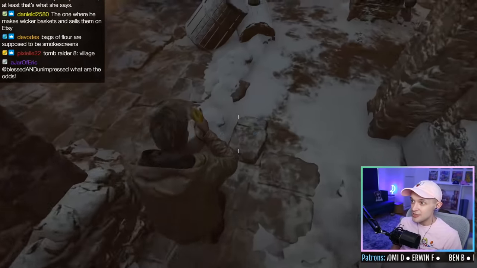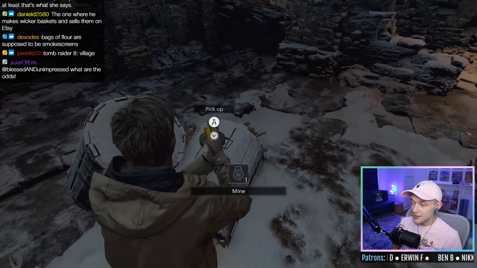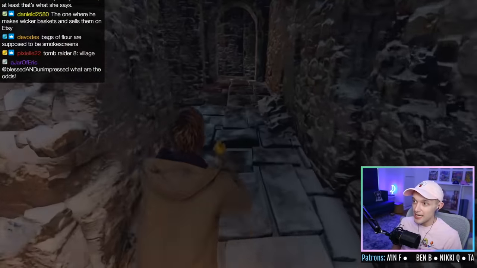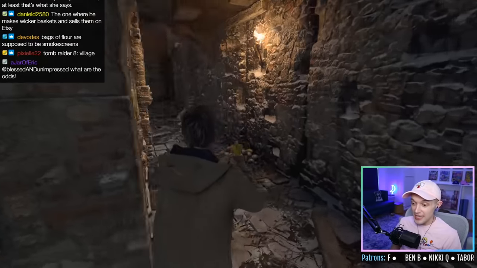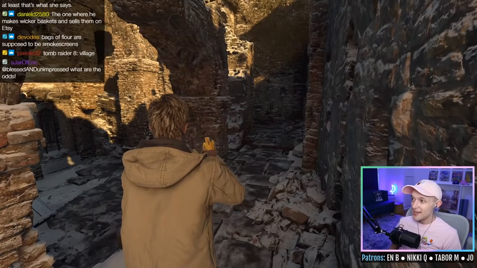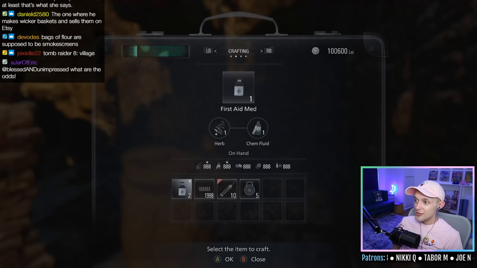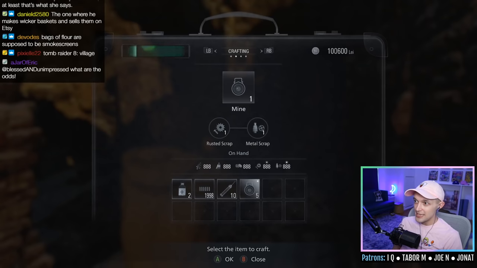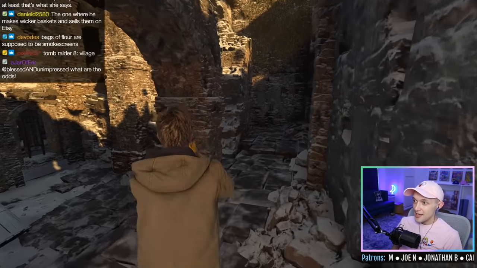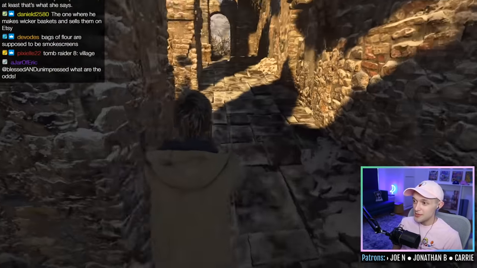And I need to be actually looking for that ammo, too. Not the mines. Am I ever gonna get any more of that ammo again? Can I craft ammo? Tomb Raider 8 Village. Crafting. Looks like I can only craft turds and more turds. That's okay. We'll figure it out.